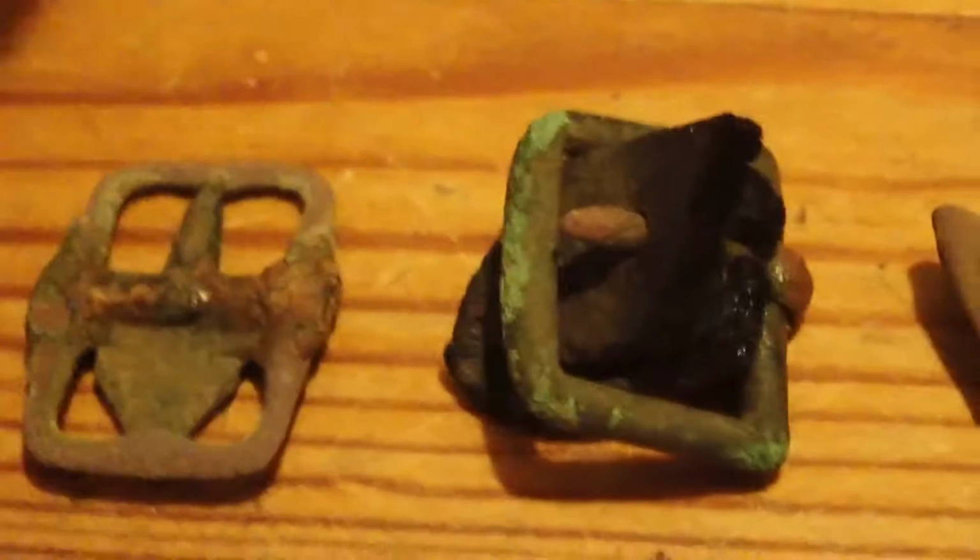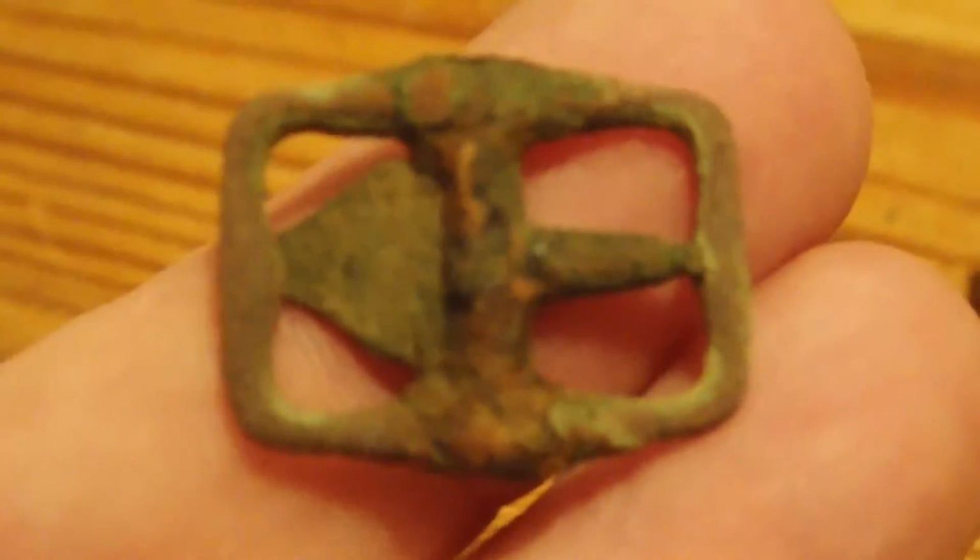These are the buckles. This is the buckle I found, the last buckle, and this was in the hole as well, so this was actually attached to it. So it looks like the pin came out when I pulled it out of the hole. This one is still intact. As you can see, it's come up quite nice. Again, if anyone can age these for me, I'd be much appreciated. This last buckle as well. It's quite a nice little buckle, that, to be fair. But again, anyone can age them. Oh, don't we drop in that, do we? There we go.